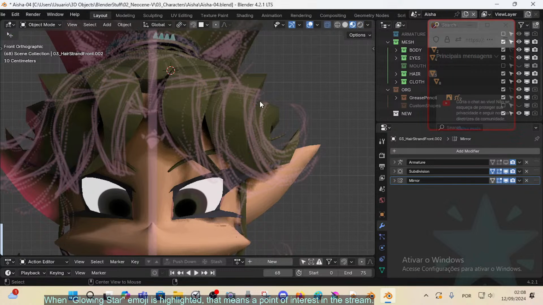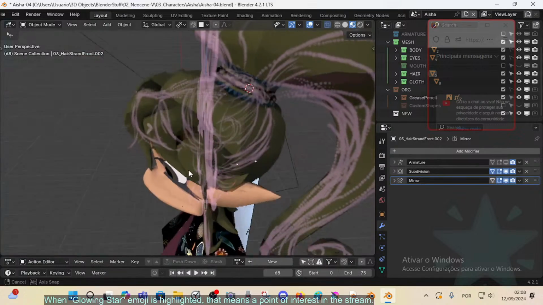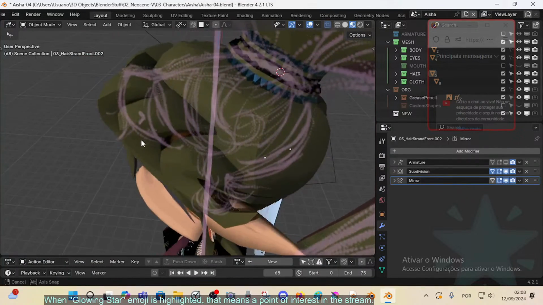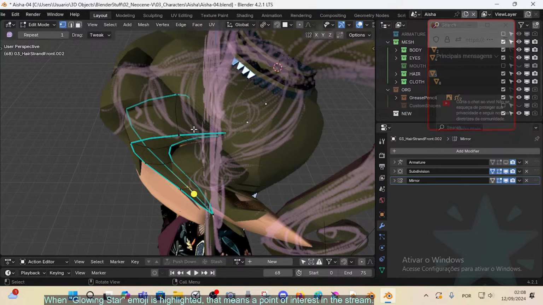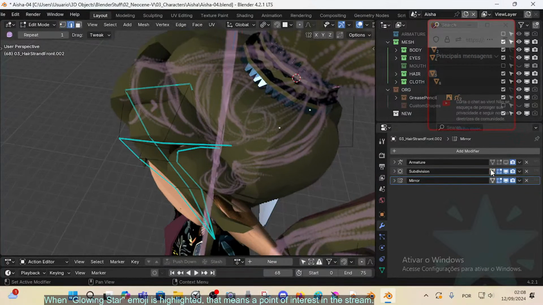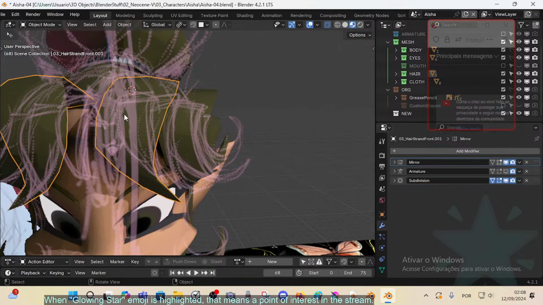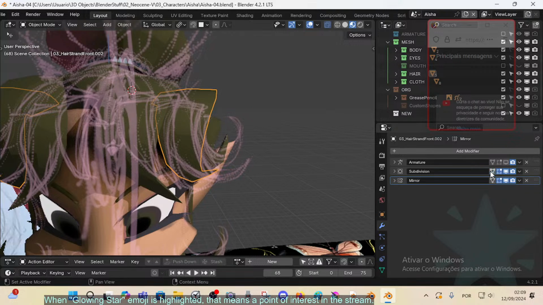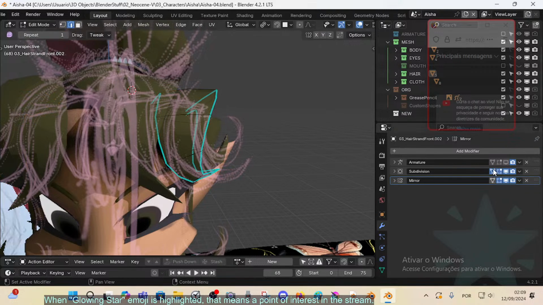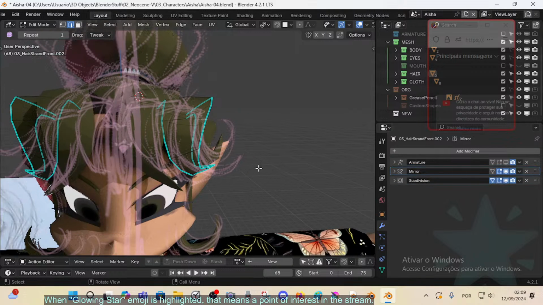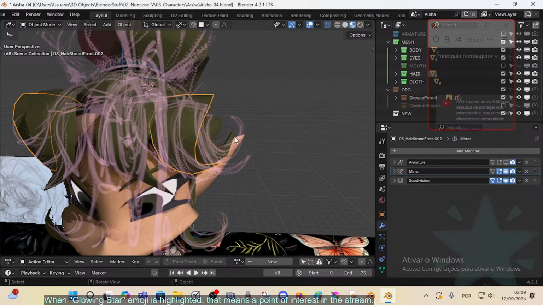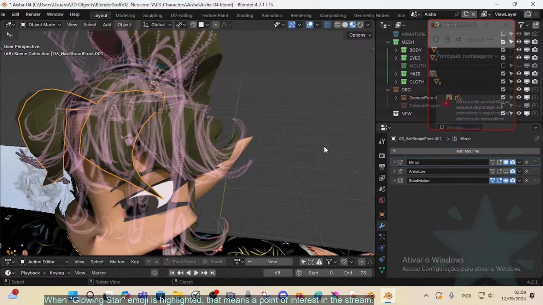Maybe this is one of the advantages of doing this hair edition as a model in this kind of subdivision. And oh, I was using the wrong... or maybe not. Well, why do I have this armature?